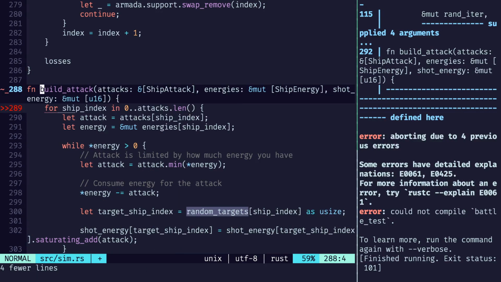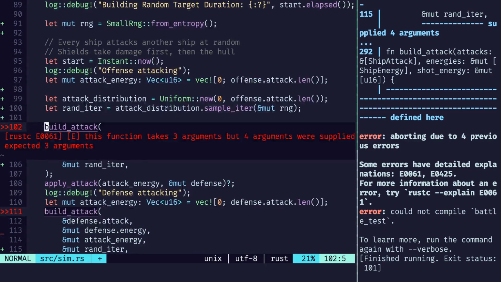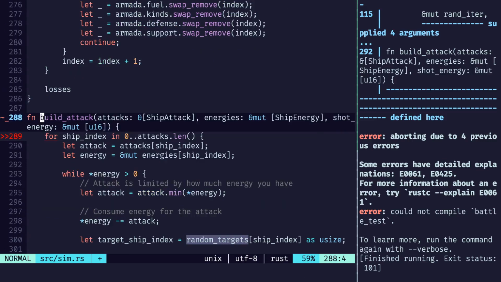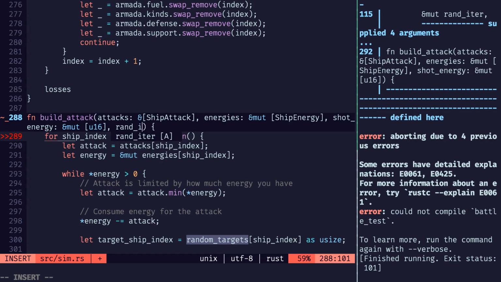Clean up some of that. No longer going to use random target like that. It's okay. 3 arguments, 4 were supplied. I don't know what the type of the random iterator is. I think it's this dist iterator thing, but it implements an iterator.